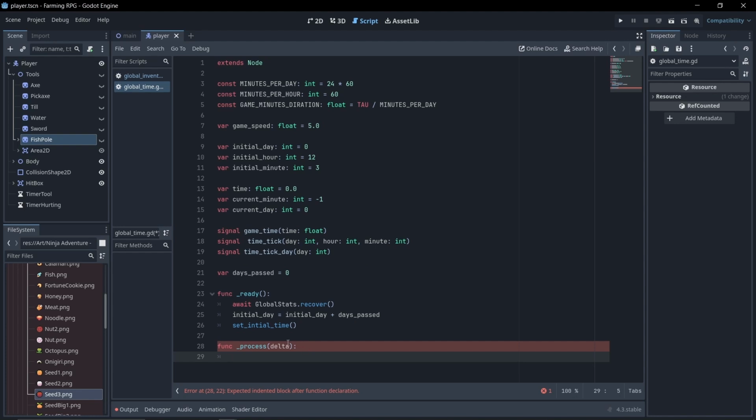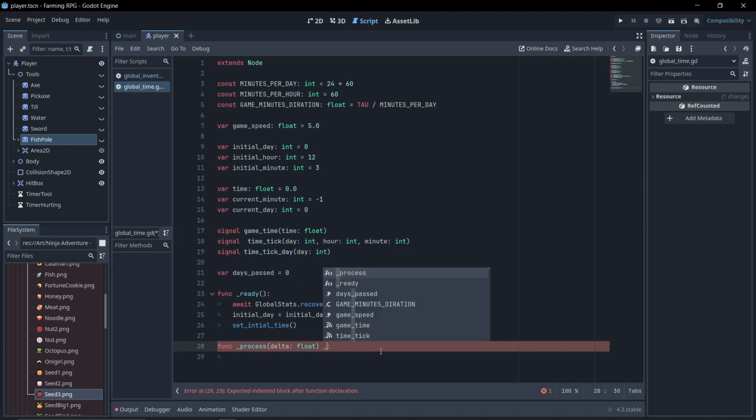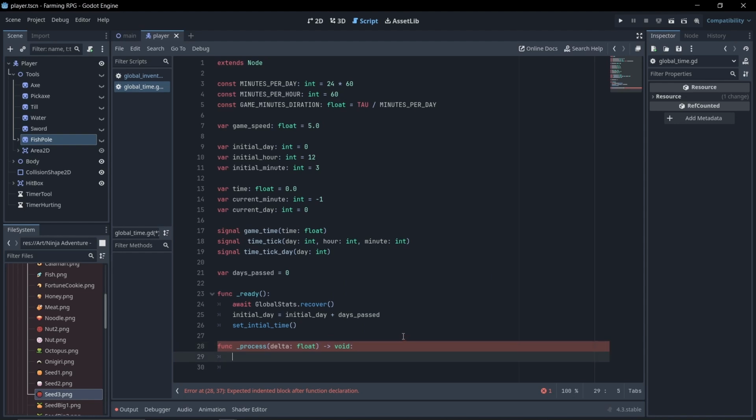We are going to actually change it up a little bit. We're going to change it up by delta colon float, because we're going to pass in, and then we are also going to make it an arrow to void as well. All right, just like that. Perfect. You can format things how you want, really, but I like to keep it as it is and how it was working before. All right, awesome.